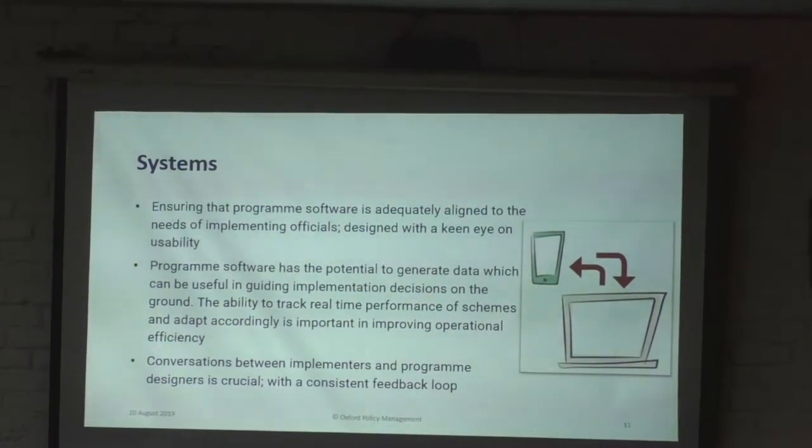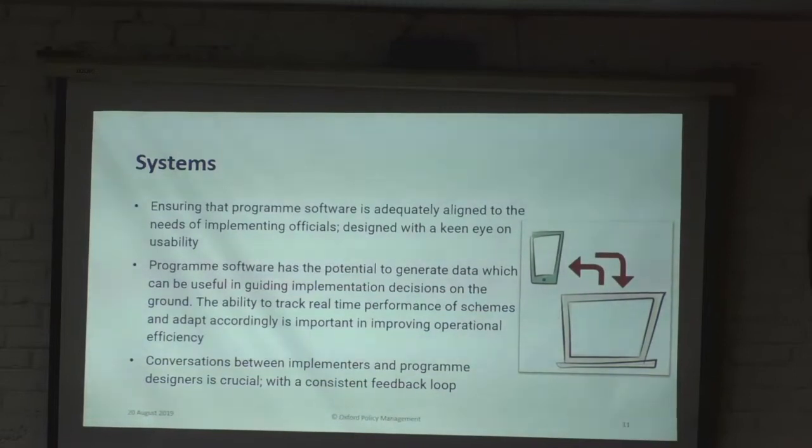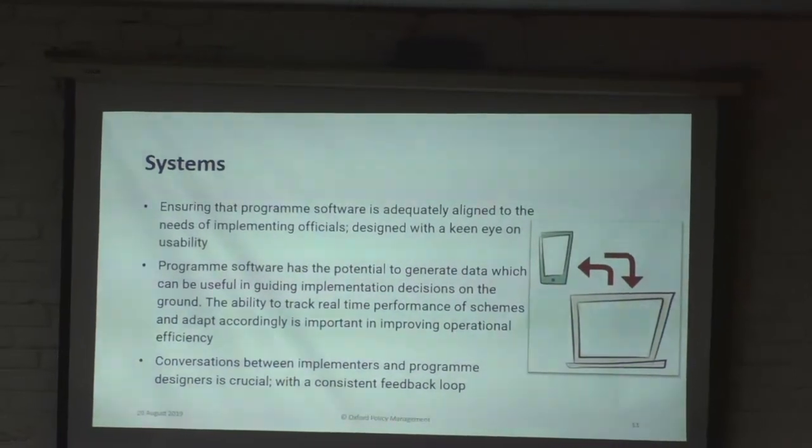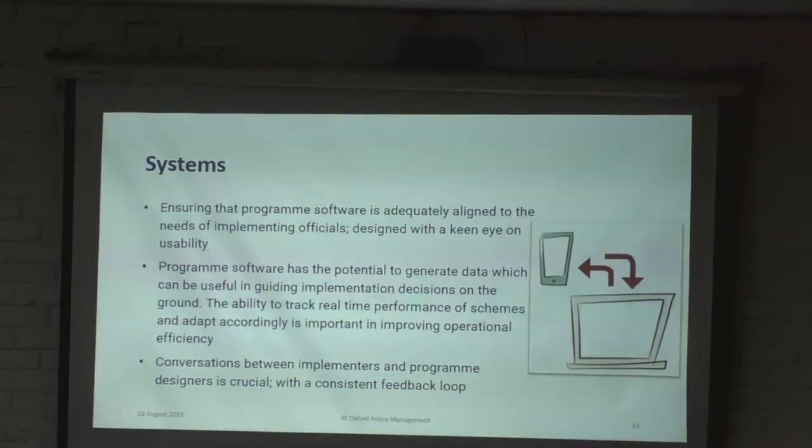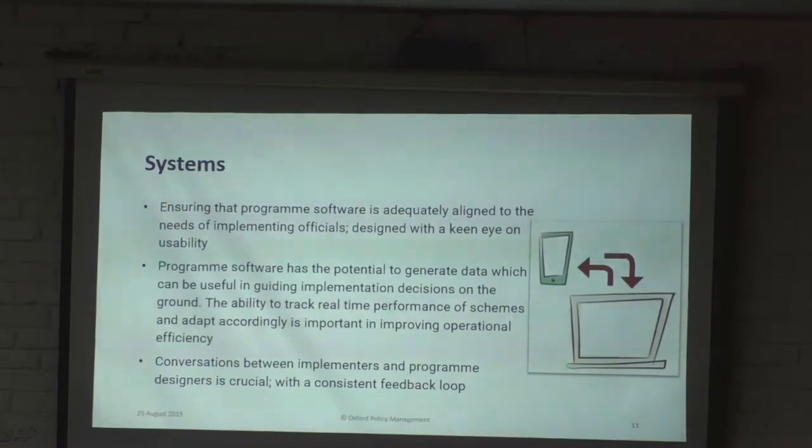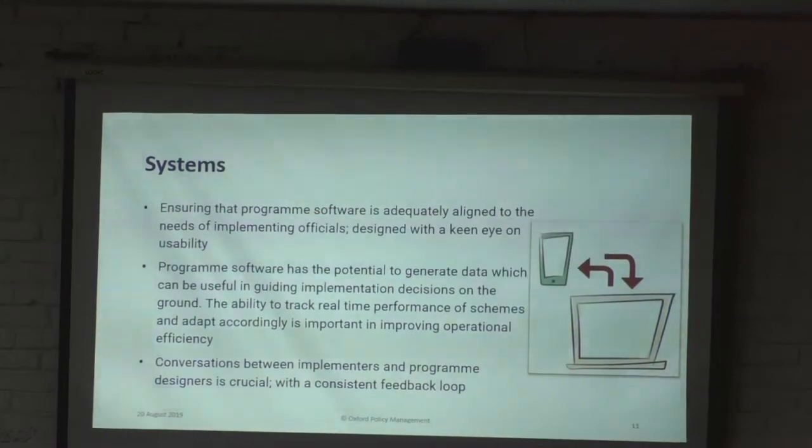All it needed was a really simple program design kink. But what that needed was for the person who was designing the program to speak to the person who's going to be using the program. And that feedback loop is broken. So ensuring that we're designing systems that make sense for the people who are using them is crucial.